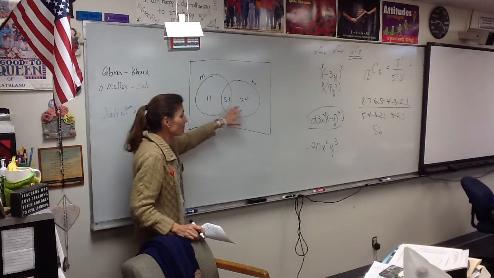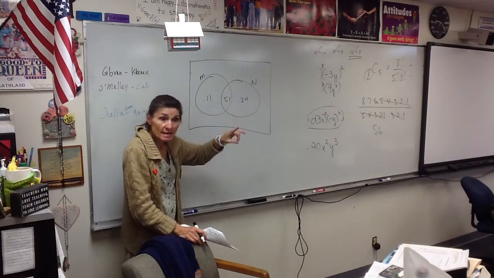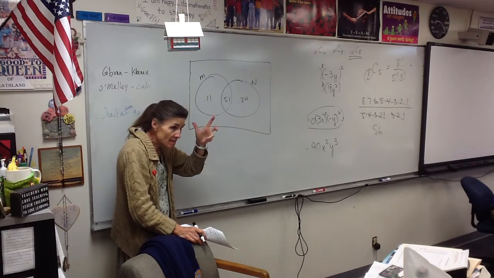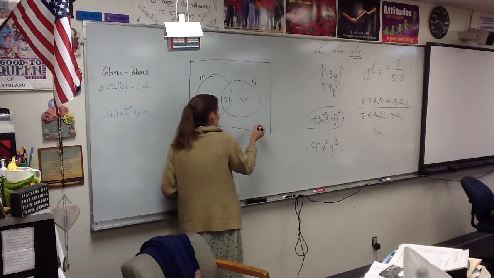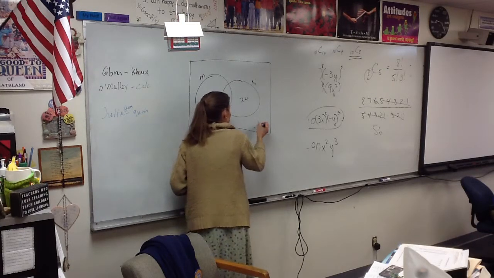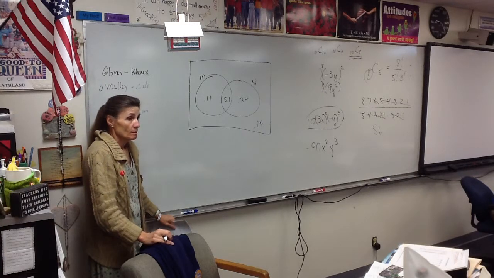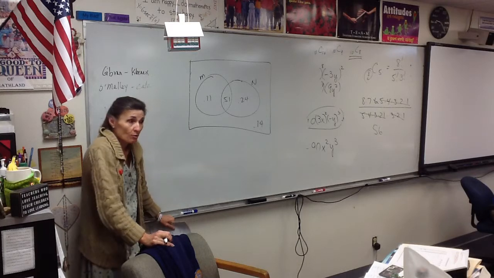Now what do these add up to? These add up to 0.86, which isn't enough. What does that mean? There's some on the outside, and if these add up to 0.86, this would be 0.14 on the outside? Right? Because when it's a probability problem, they have to add up to 1, 100%.